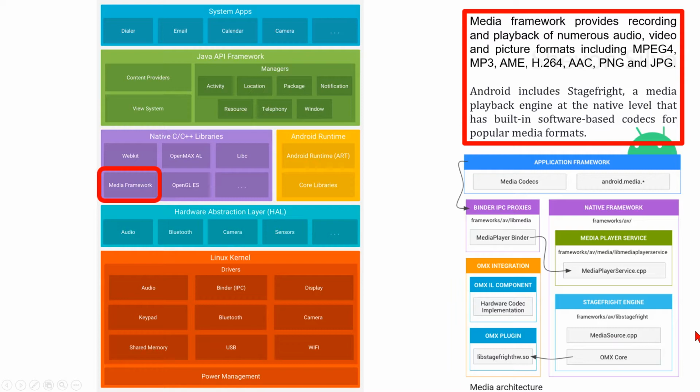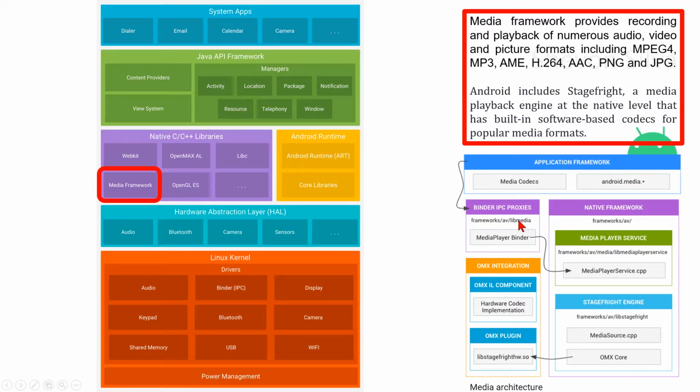Media applications interact with the Android native multimedia framework according to the following architecture. Application framework: at the application framework level is application code that utilizes android.media APIs to interact with multimedia hardware.